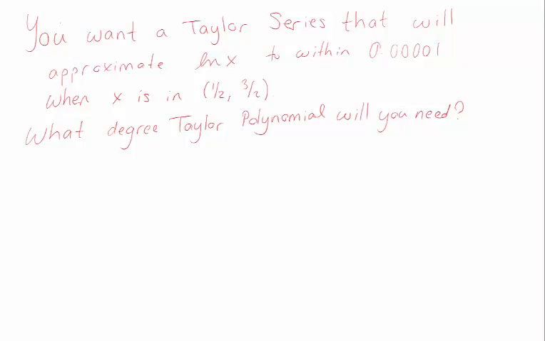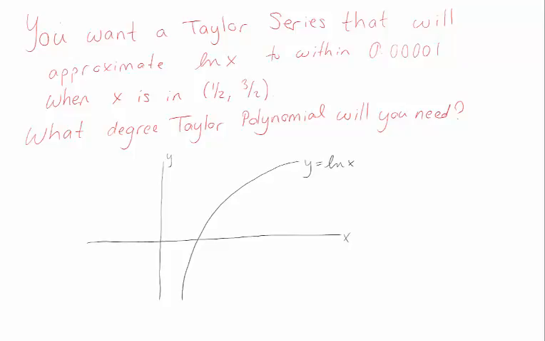Now this is the kind of question you might ask if you're programming a calculator that only has a certain number of significant digits. There's no point in making the calculator figure out natural log to such an accurate degree that it can't even display the digits. So let's think about the kind of Taylor polynomial we might use.